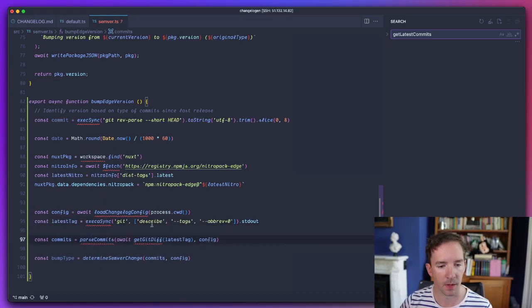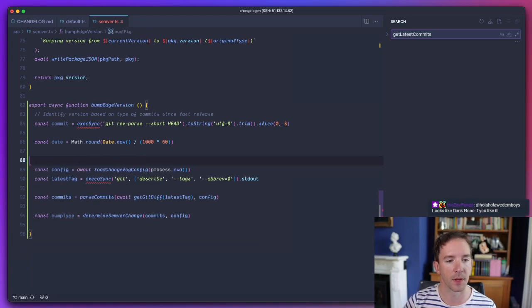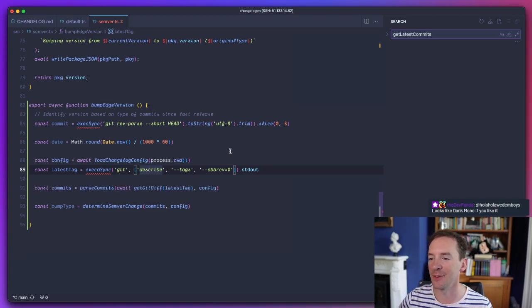Great. We want to parse commits from here and get the diff from here. So we already have it in the changelog and package. And we don't need to do anything about Nitro. And we have a date. Yes, it is Denkmono. No, Anthony is just solid gold, anything that comes out from him.